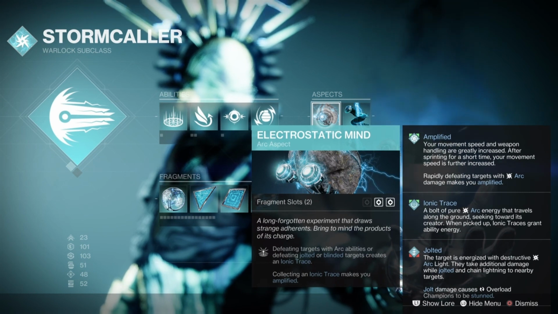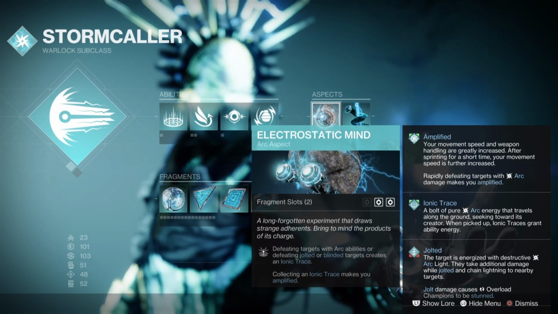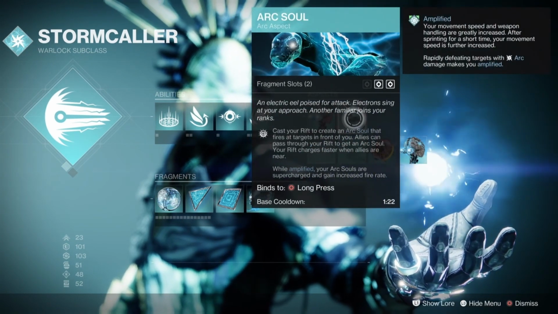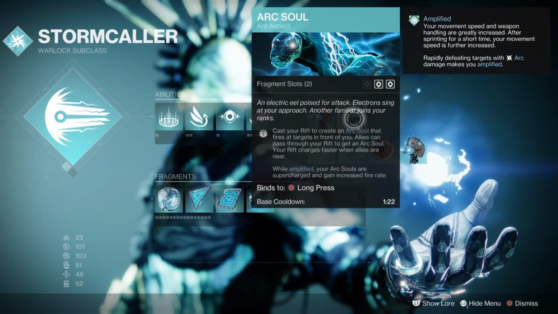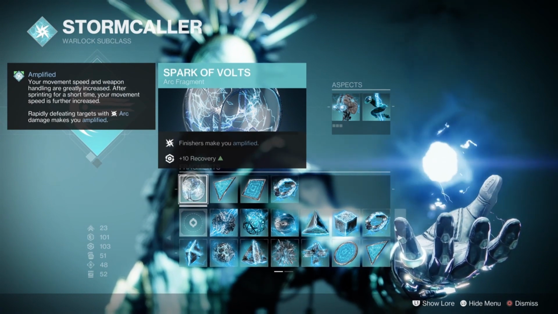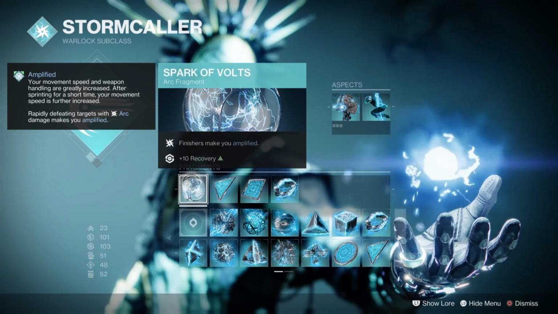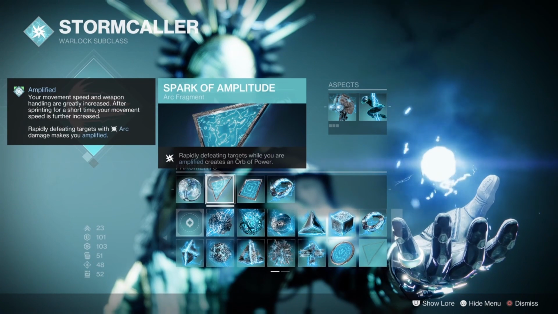Electrostatic Mind is, of course, a great aspect. We want all those ionic traces, and that is just amazing for that. Arc Soul. Who doesn't like an Arc Buddy, right? Good team support there. You can give all of your teammates an Arc Buddy, which is going to help for add clear. For my fragments, I am running Spark of Volts. Nothing too crazy. I just want more recovery, and I want to be able to stay amplified while doing a finisher.